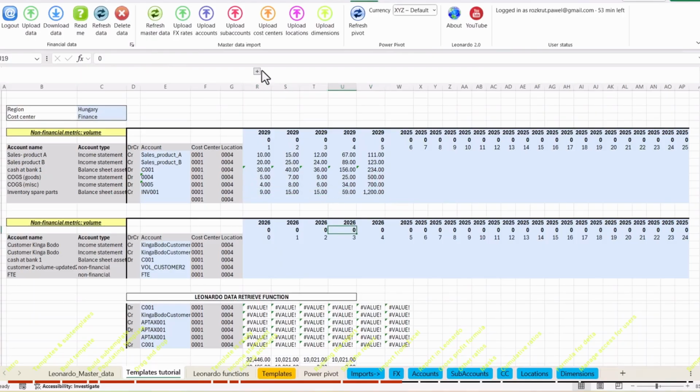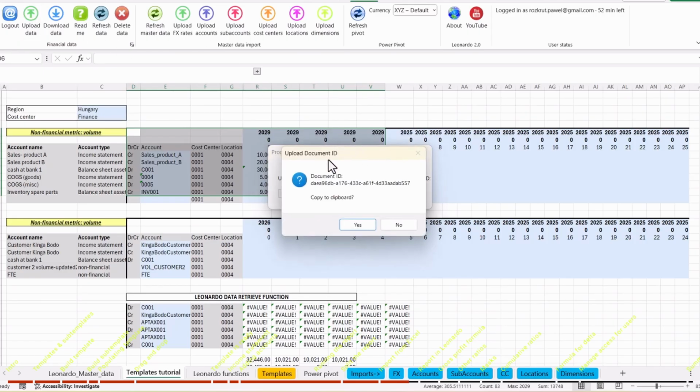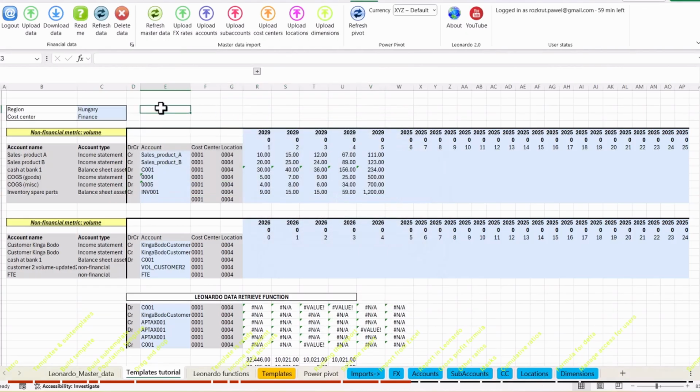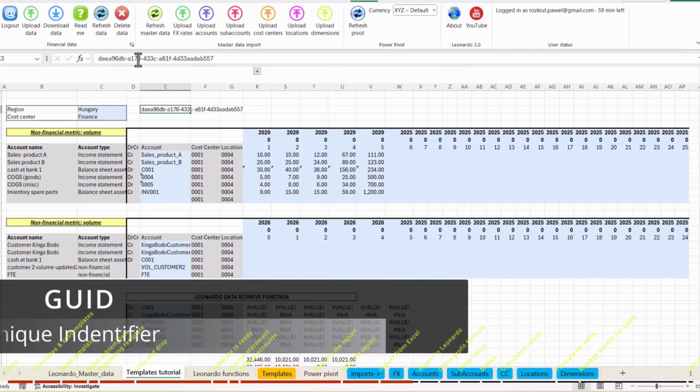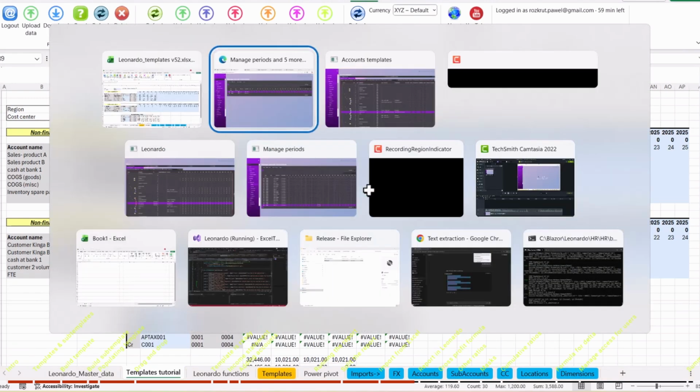And that's it. So we can disregard those 10 additional dimensions right now, and we are just going to import this into Leonardo, year 29, version 0, periods 1, 2, 3, 4, 5. So I am uploading data. Okay, and everything was uploaded, and actually I am asked if I want to copy to clipboard the journal entry. So this is like in an accounting system, this is just my GUID, my unique number of this journal. So I imported this data, and let me just check what happens.